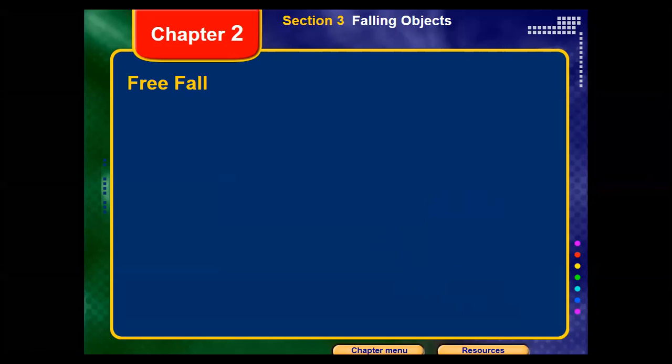Also, if the elevator is going upward, you feel your weight is more, because the motion of the elevator is in the opposite direction of gravity. So what if the lift goes downward and its speed increases by 9.8 meters per second every second? You will feel your body float inside the elevator, and we call this free fall motion.